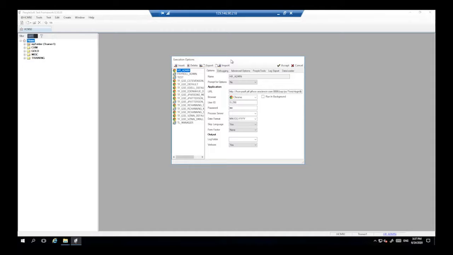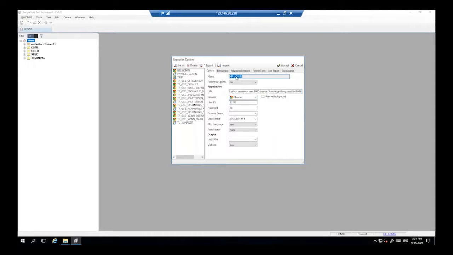For example, if I want to create a script for add a person, I want to log in as the HR admin. So what I'm going to do is create an execution option, HR admin, and give the user ID of that employee who has the role of being the HR admin, enter the details for that employee, and enter the URL that they're connecting to. So this is very important. You need to make sure you have the right URL in place, and you need to select a couple of options. So let's see what all we need.